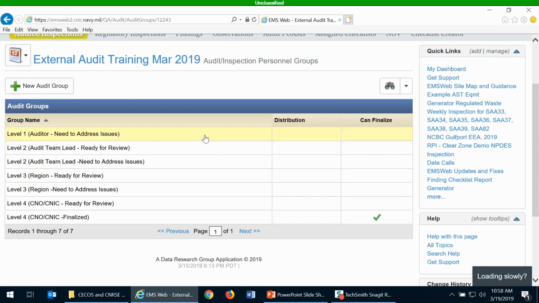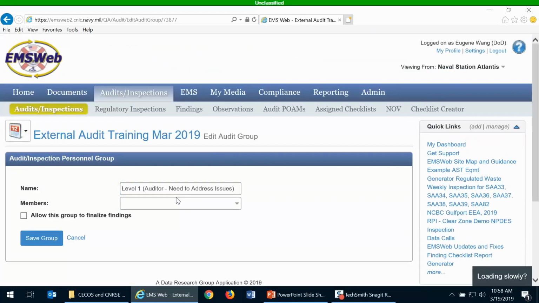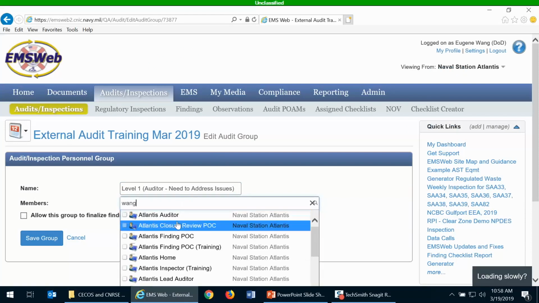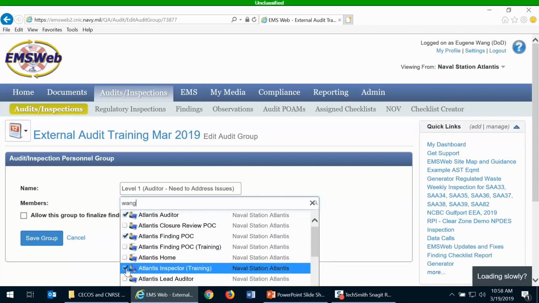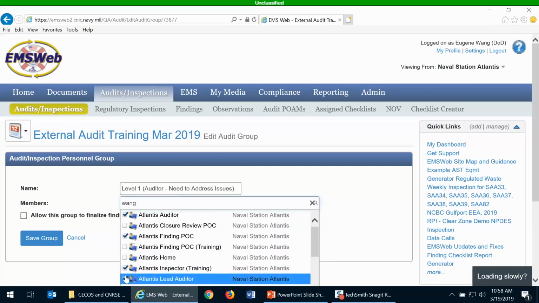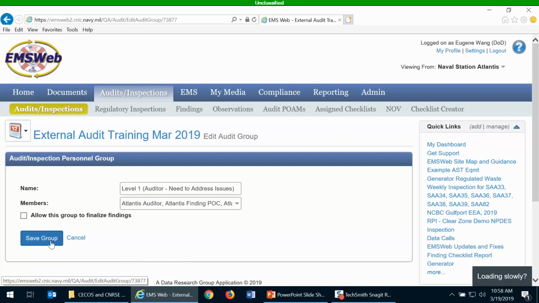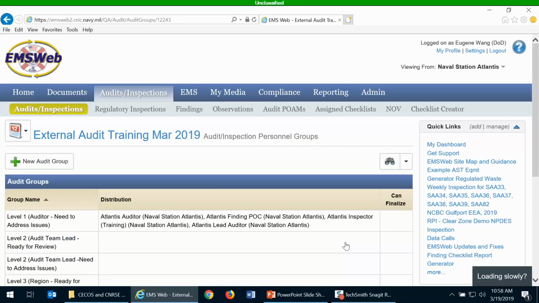So that's usually your level 1. So you can assign one or more personnel. So I'm going to pick some people. And do note that you do need to add in your lead auditor in one of your personnel groups.